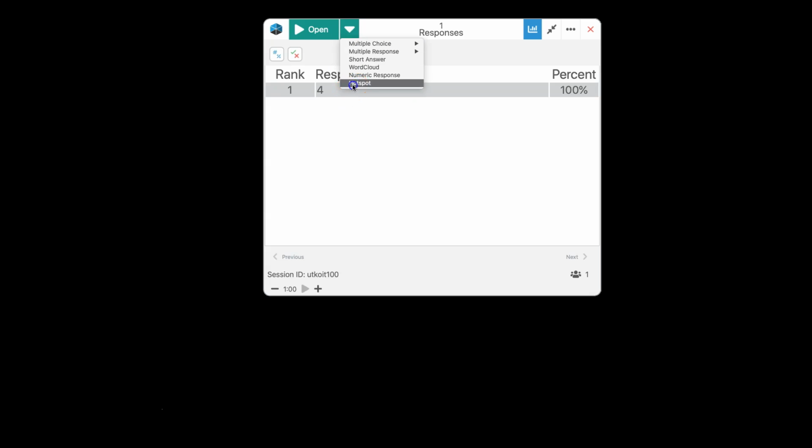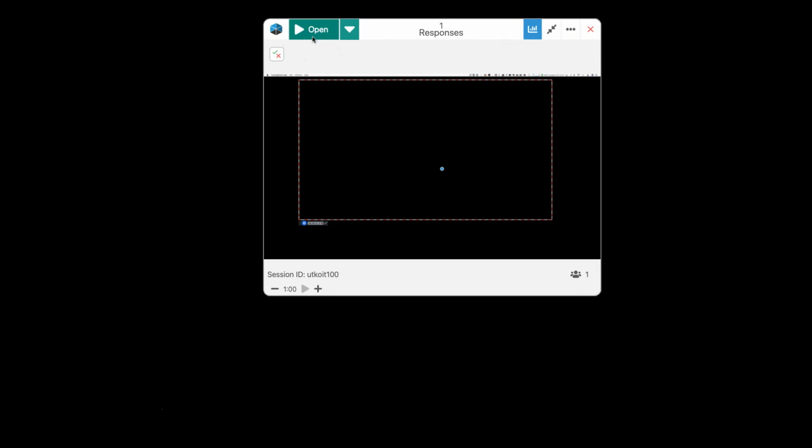The final question type is the hotspot. Now, you need to be prepared with the hotspot question type because it sends a screenshot of your computer. So right now I have a black screen on my computer or on my phone and I can tap anywhere on it. So you need to be prepared with this one to have your image up already. So when I click close, you're going to see what they're seeing. You see my screen, you actually see my record area, and you see where I tapped.